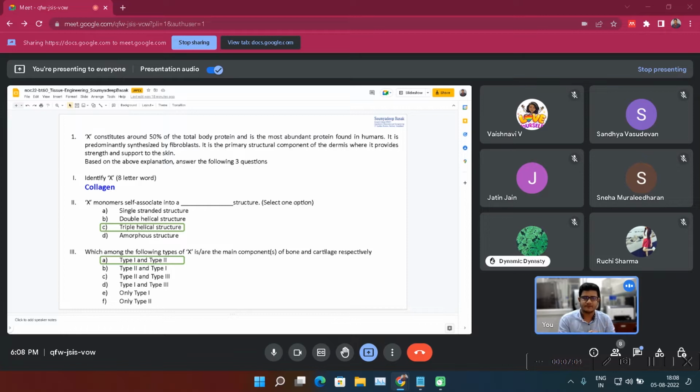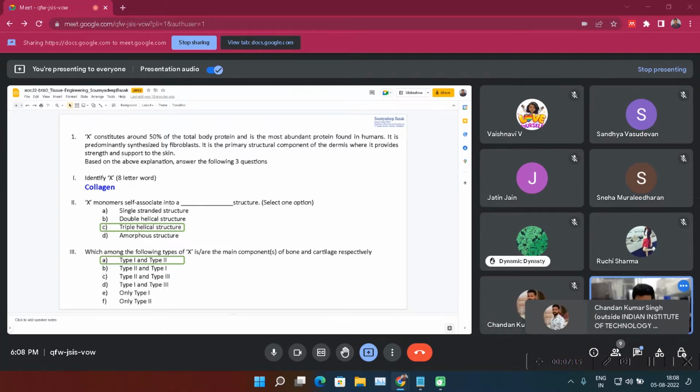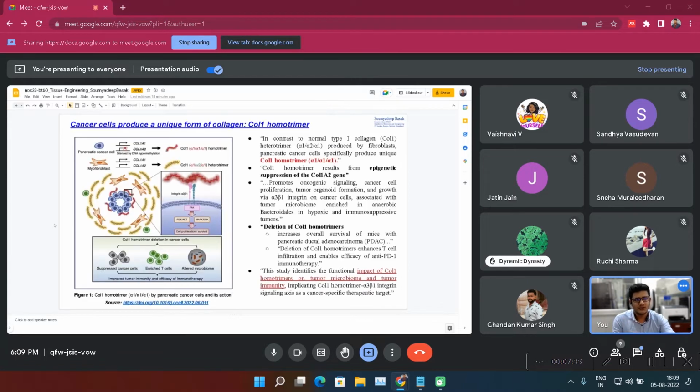Okay. Now, as per our previous week's tradition, what are the different forms of collagen? That is type 1 to 5 we have. So scientists tried to check if the same kind of collagen is found in normal tissue or normal cell ECM, is it the same for cancer cells also? So they checked it and found the case is slightly different. They found that collagen homotrimer is formed instead of our regular collagen heterotrimer.